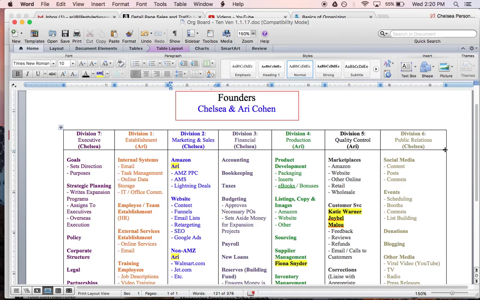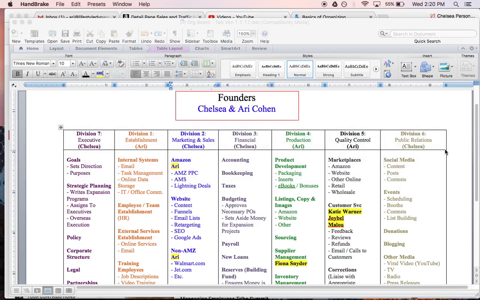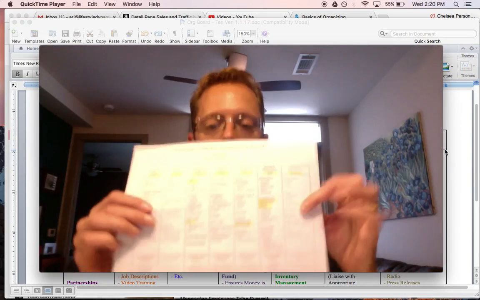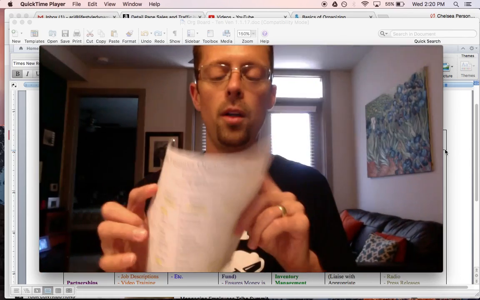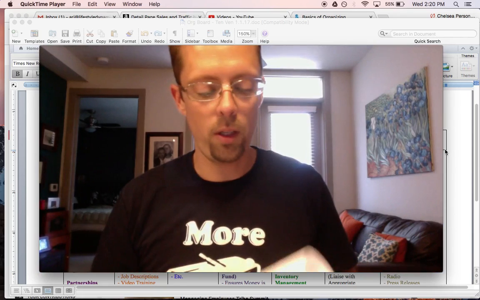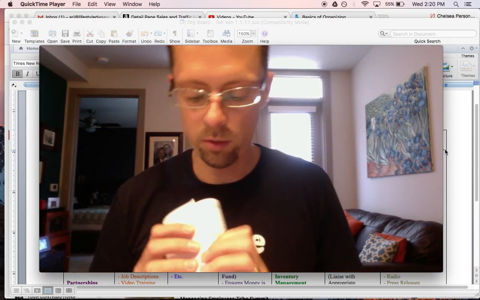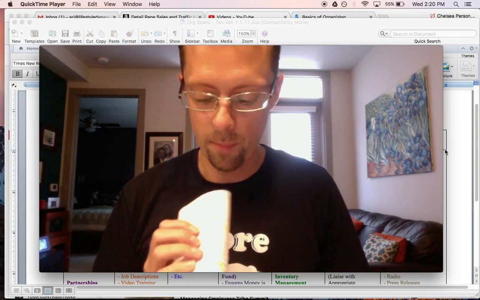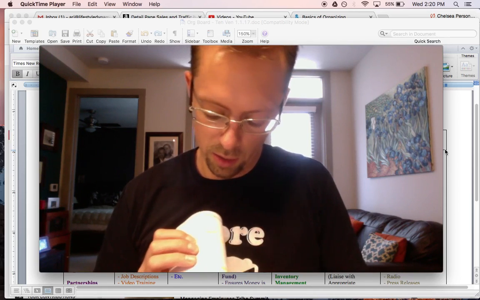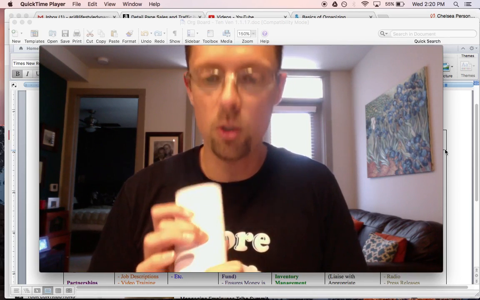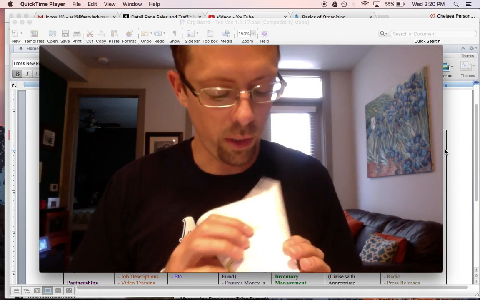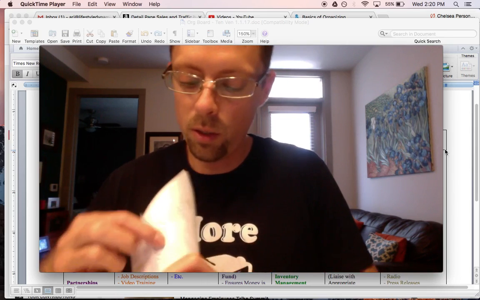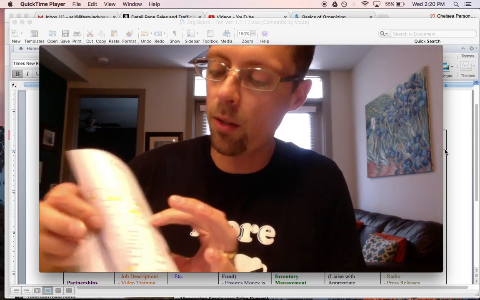Imagine if you could take this piece of paper. Matter of fact, let me show you this way. I have a printed version of it here. It's black and white. If I could take this piece of paper and wrap it around into sort of a funnel or a cylinder, a spiral, where Division 6 feeds directly back into Division 2, right? So Division 6 is public. I don't even know if you can read that. But the happy customers bring in new customers that flow right back into the sales, which is Division 2.